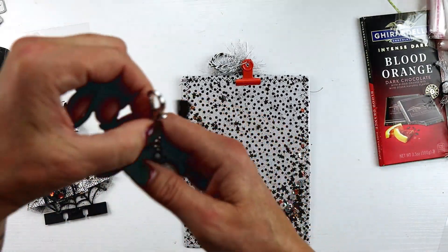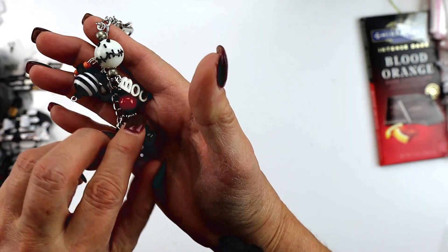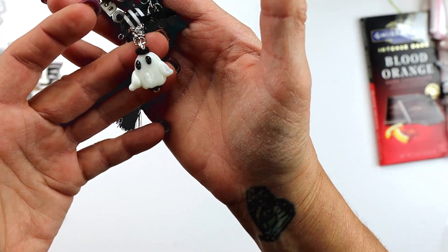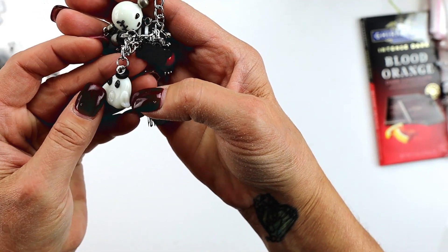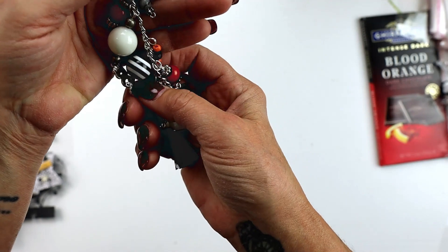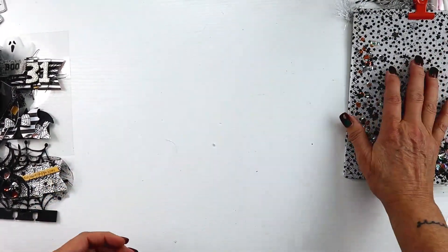For the dangle, I just learned to make these and I am so addicted now. I found these two glass beads — I think fused glass is what that is — and then I put a little 'boo' charm on the bottom that I'd gotten off the alley. I found this little ghosty, and he's got clear glass for his mouth; each one is a little unique because literally they drop the hot glass. I've got a little black gummy bear because I'm pretty sure she said she likes gummies, and then mostly black and gray with a little bit of orange and a black tassel on the bottom — that's my chunky chain dangle.